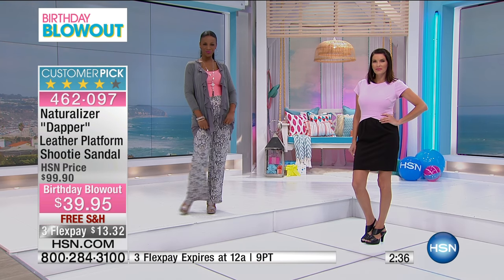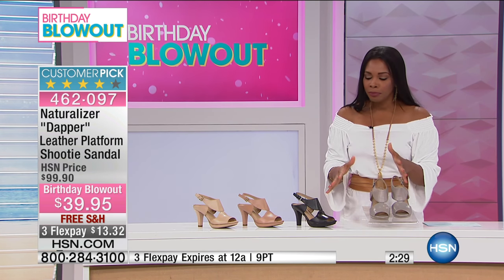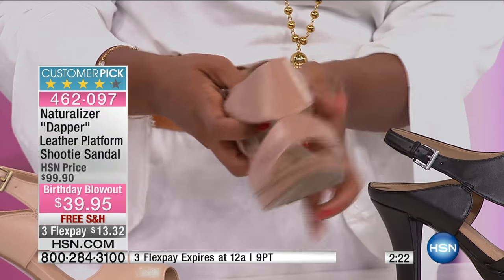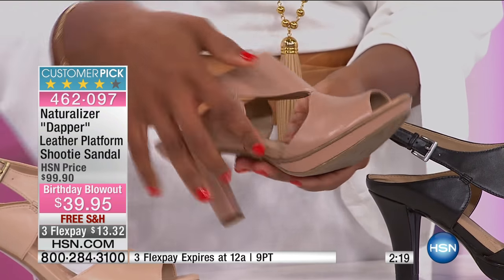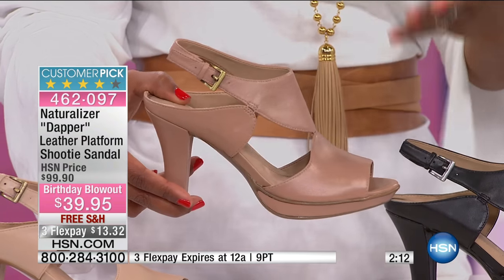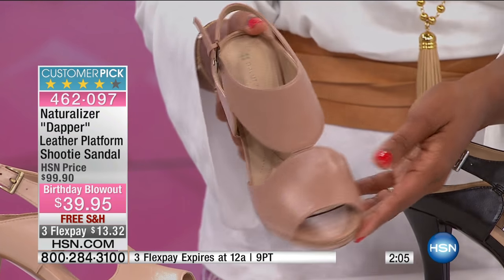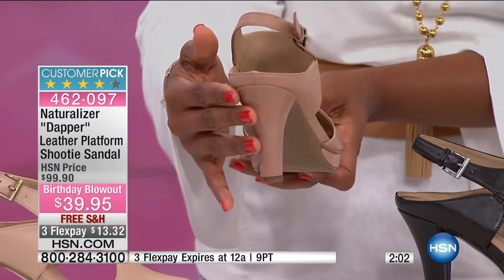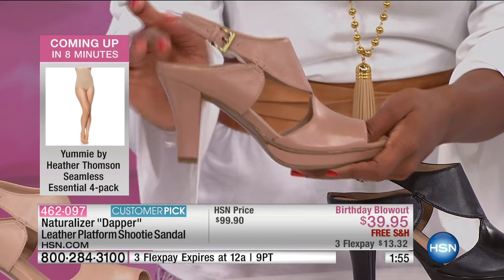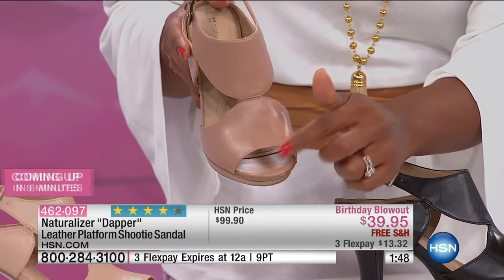But this is a sandal — not a strappy sandal. We're used to seeing sandals with skinny little straps, kind of cumbersome. This one has a little bit of an opening here. We've seen a lot of cutout detail in fashion — in dresses, evening gowns, celebrities on the red carpet with a cutout on the side. This is a nod to that cutout trend, but done in a very wearable shoe. It's a slingback style, with a bit more coverage along the base of the heel, so you feel a little more enclosed, and then the slingback going along the top. And then you've got that peekaboo toe along the front.